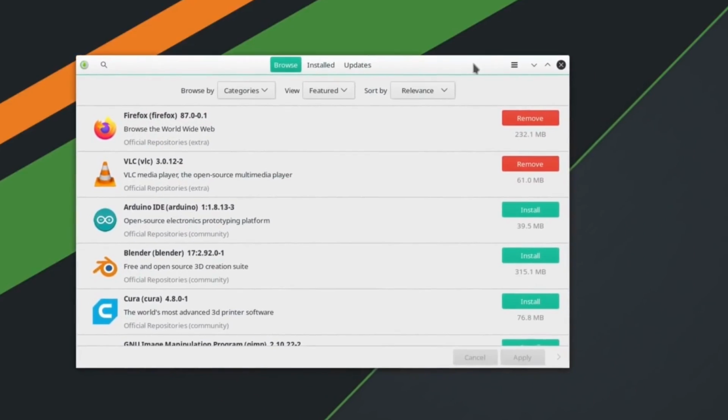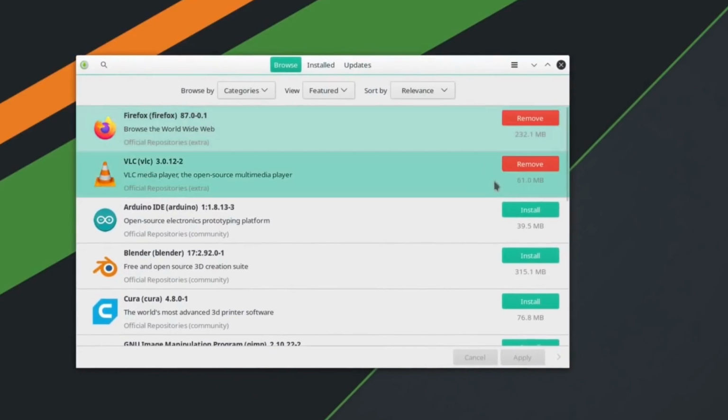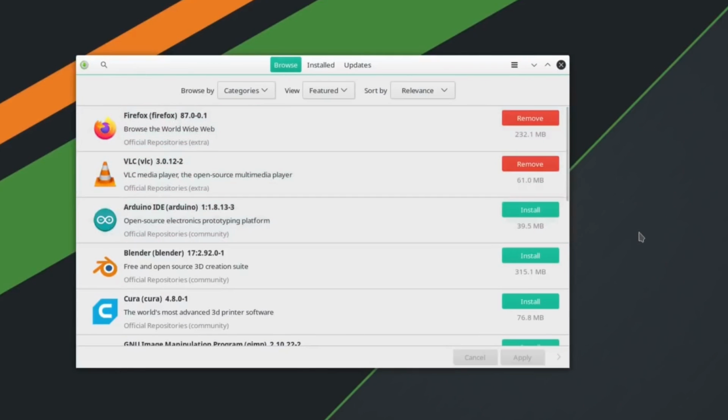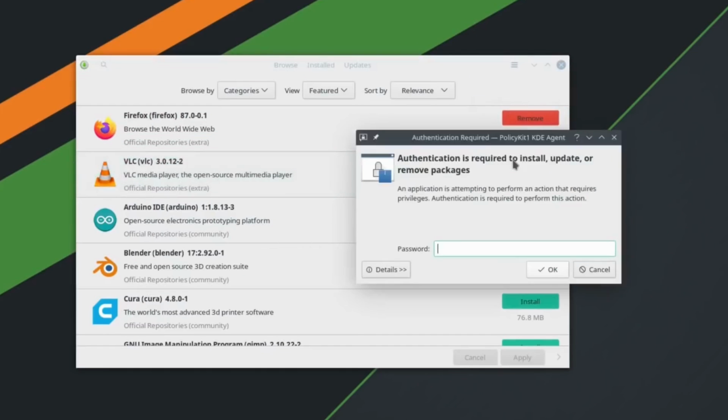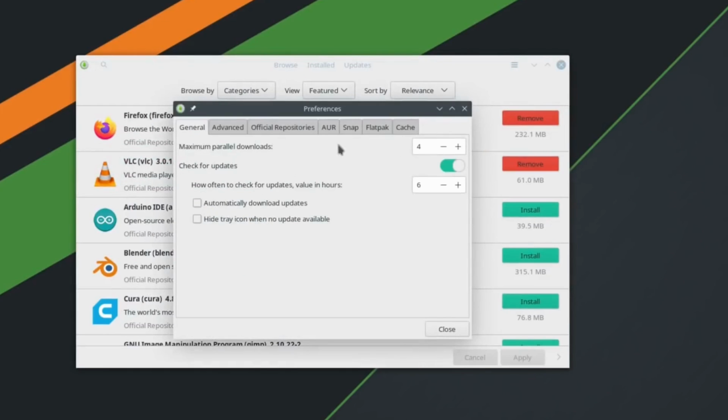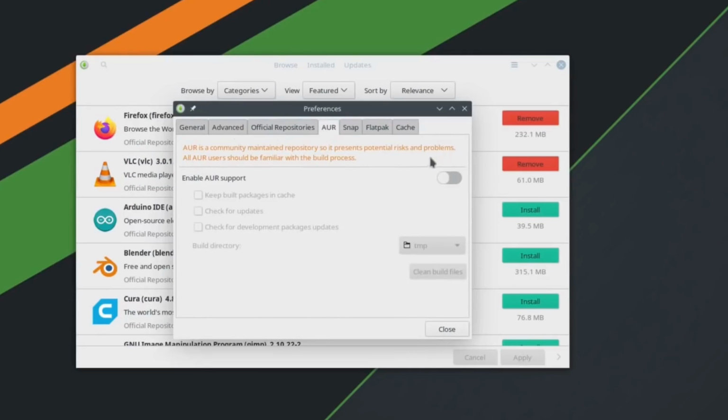Now another huge benefit to Manjaro is Pamac, their graphical user interface package manager. With this, you could of course manage all the packages with the official repositories, but it gives you a really clean and nice interface to manage not only your AUR applications, but it also includes support for Flatpaks, Snap packages, and just a lot of easy to configure preferences within that menu of Pamac. And of course, Pamac has a CLI utility, so you could use the terminal if you do prefer.